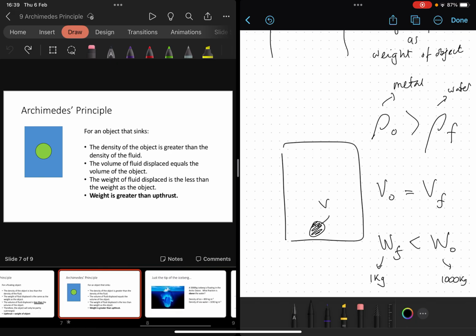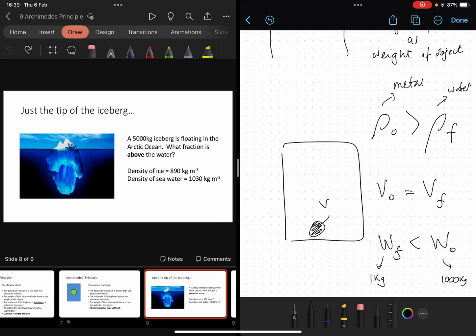Okay, so that's quite a difficult set of ideas. So you're going to need to go back over that PowerPoint again and just get real clarity on the arguments being used in those three situations. Okay, so situation one was when an object is fully submerged but reaches equilibrium. Okay, so it is floating but completely submerged. Situation two was an object that was only partly submerged, so still floating but only partly submerged. And situation number three was an object that sinks to the bottom of a container.